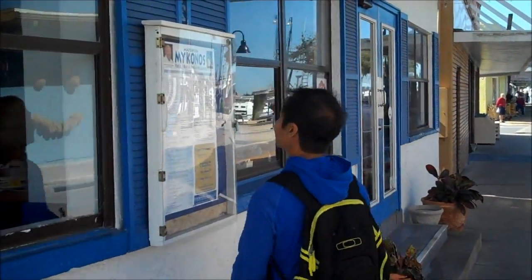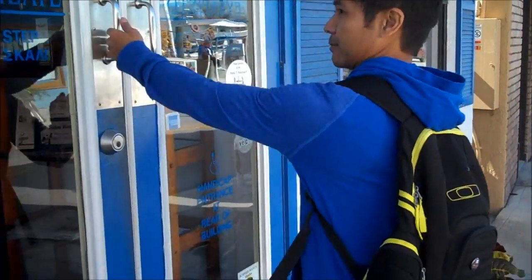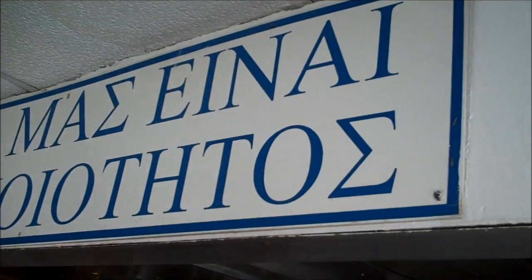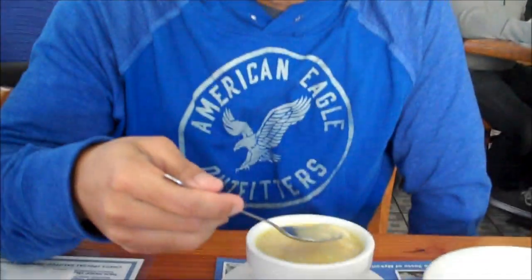Here it is guys — Mykonos. We're going to check this place out. They have free parking here, which I didn't know about. It's really busy. Owned by Andreas Salivaras. This is inside Mykonos, really busy right now. Check out the counter — all in Greek. There's so much stuff to order on this menu, but I've decided on the Athenian chicken breast. It's char-grilled, boneless, and skinless chicken breast with Greek seasonings. Sounds like a very safe bet. For my appetizer, I got the soup — it's chicken with lemon. Let's try it. It's really good, very zesty flavor to it. I can't wait for the entree, the Athenian chicken breast.